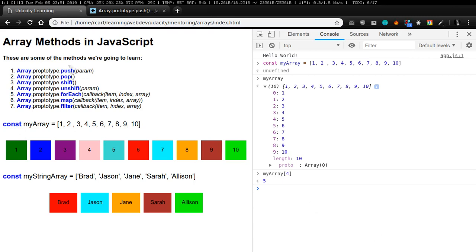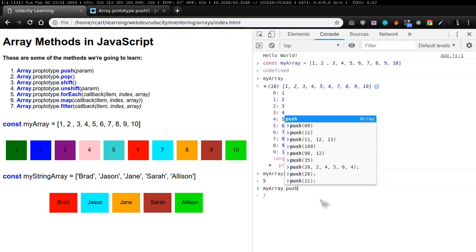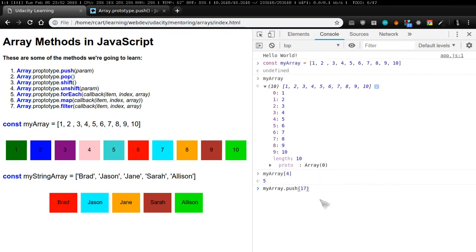Alright, so we're gonna start with the push method. This method is very basic and extremely useful. It's gonna help us to insert a new element at the end of the array. So the last element in this array is the number 10, and if we call myArray.push with the number 17, it's gonna push a new element to this existing array.